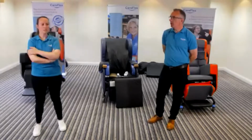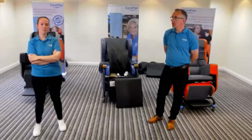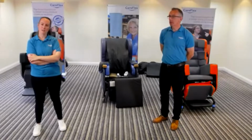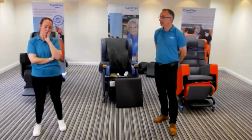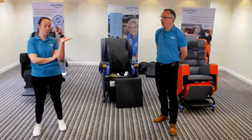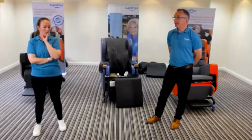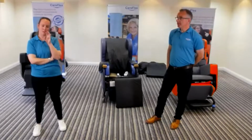We don't have anything to do with moving and handling, but we have done templates for timetables before for individuals. We've helped with care plans and handovers, so it's not specific to handling, because we obviously don't do moving and handling training, but we've done joint sessions with Silverley as well on that. We've got lots of templates that we've done for lots of different individuals over the years. There probably is something, but it's not necessarily about the handling.